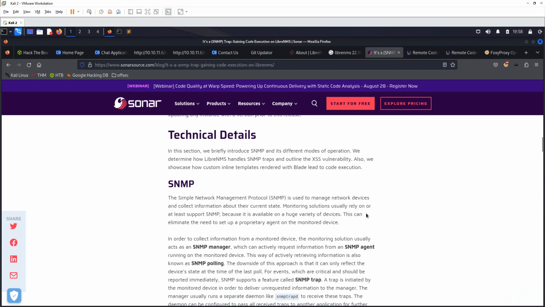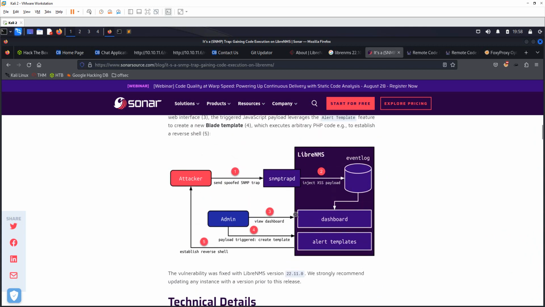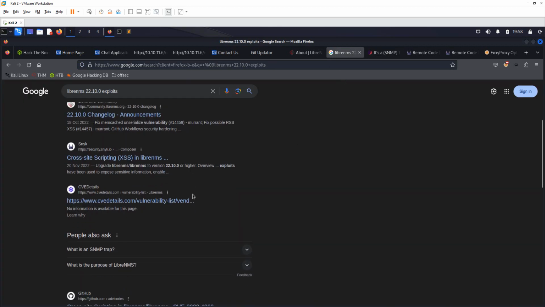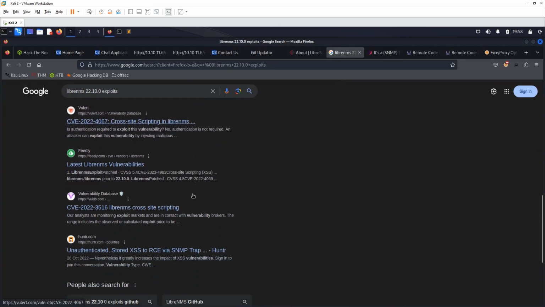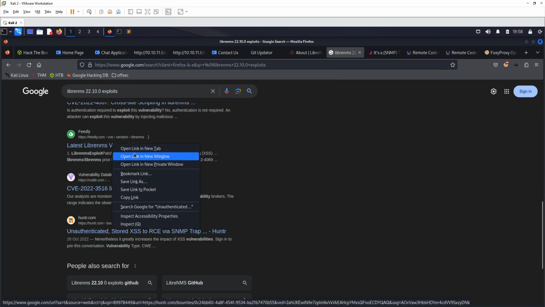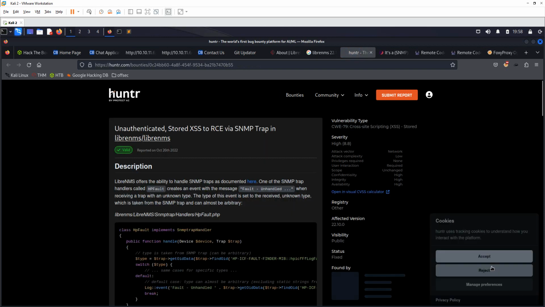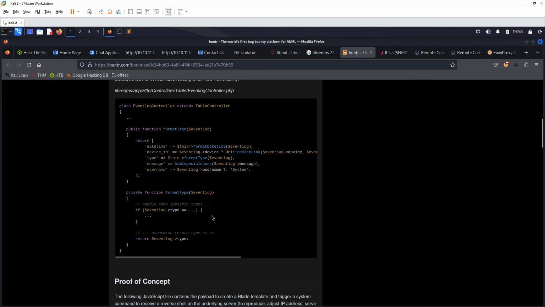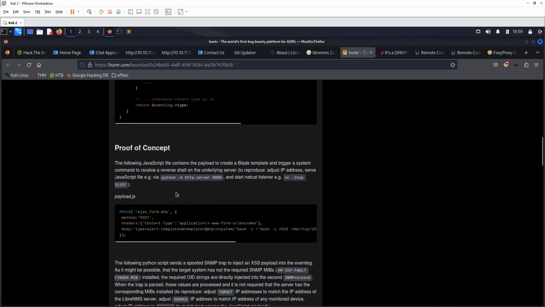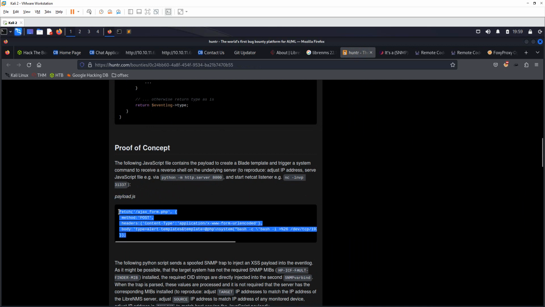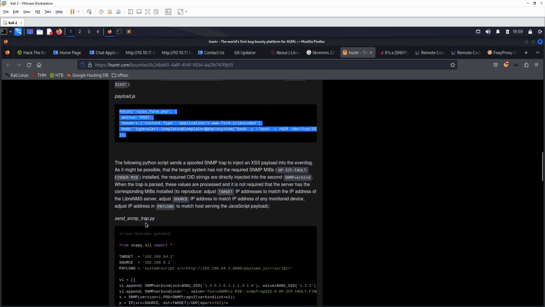But what we are looking for is a POC, proof of concept, of how we can actually implement this, because we need to create a spoofed SNMP trap. How do we do that, and how do we trigger it? All right, so let's keep looking to see if we can find anything. I think this particular post also explains the same vulnerability, but with a proof of concept, which I think will be useful in our case. So here we have the proof of concept. payload.js, so this is the payload, and then we have snmp trap.py.